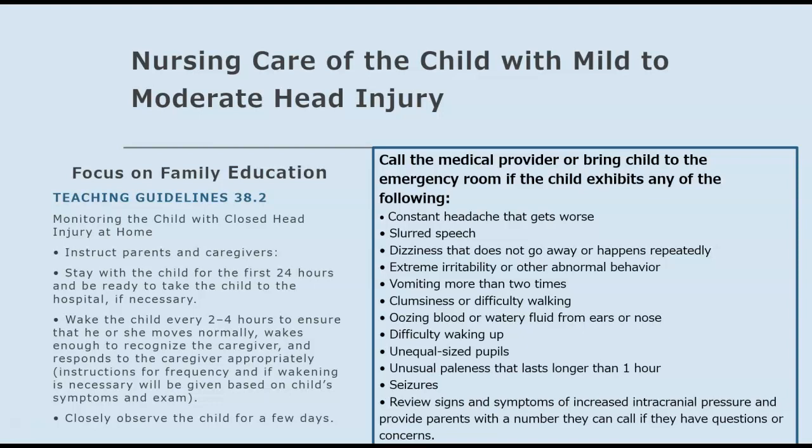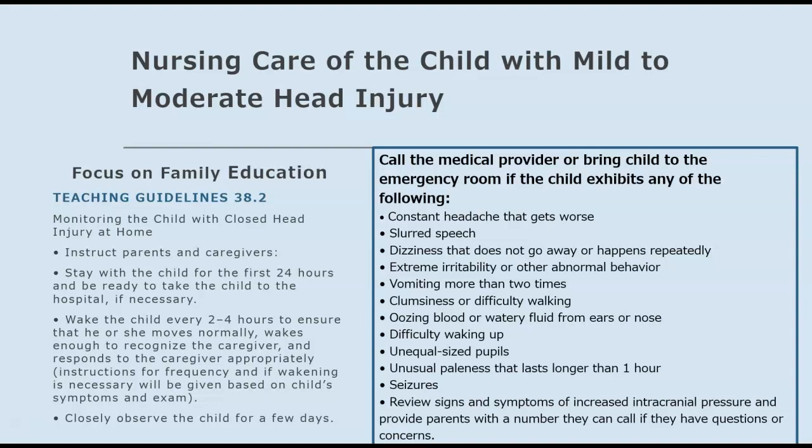A mild to moderate closed head injury is an injury where there was no penetrating injury to the brain. The child did not lose consciousness at the time of injury. They don't have any other injuries to their head or their body. They've been behaving normally, and they were healthy before the injury happened. So these types of mild to moderate head injuries can normally be cared for and observed at home. We see this often if the patient suffers a concussion during a contact sport. Then we educate their families about how to monitor them while they're at home.